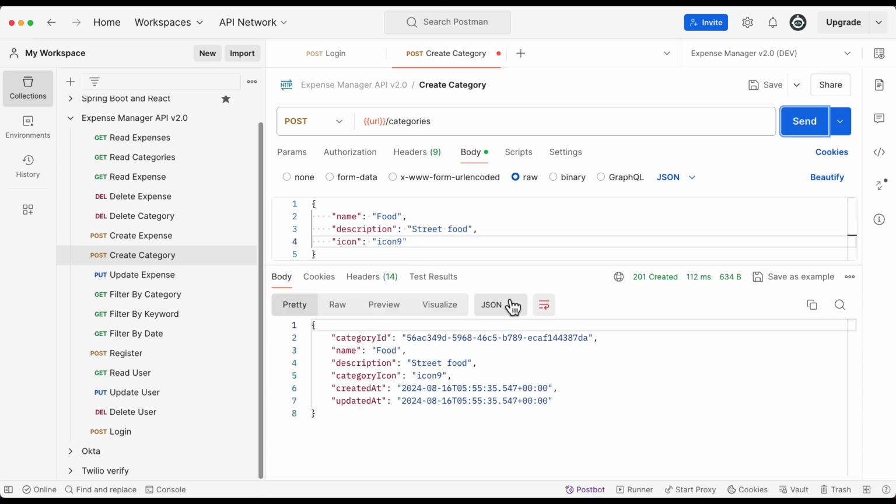Click send. You can see we get the food, street food icon and all these things. We can also, let me copy this, we can go to the read category. We have this read category. Do we have the read category? Nope, we don't have the reading a single category, but we do have delete category.